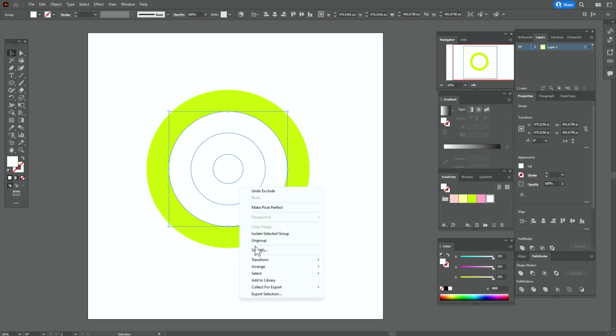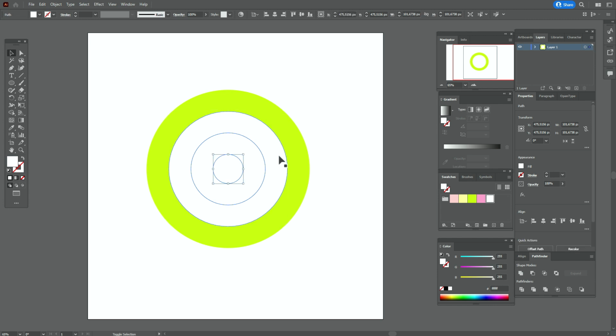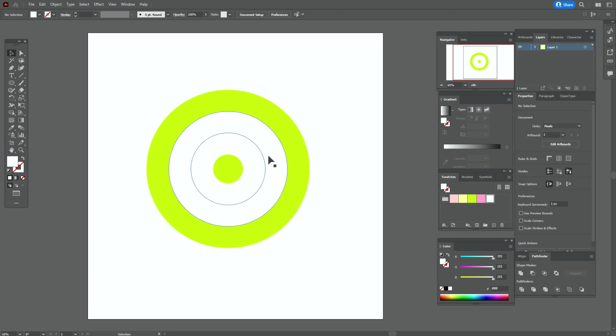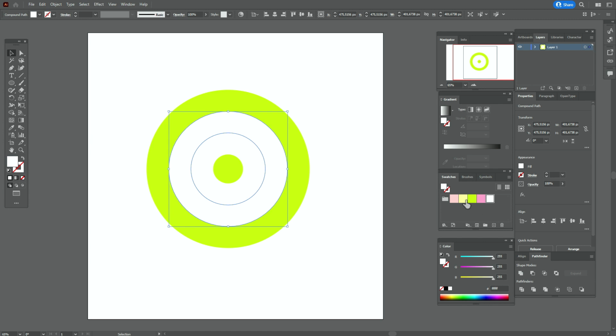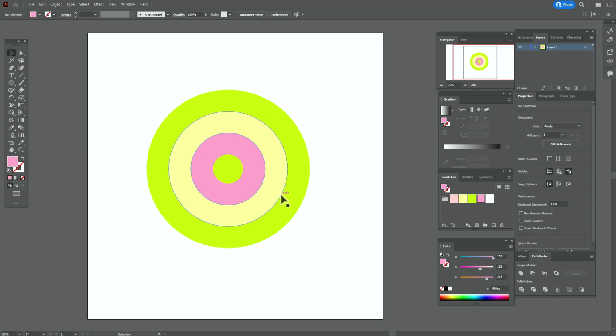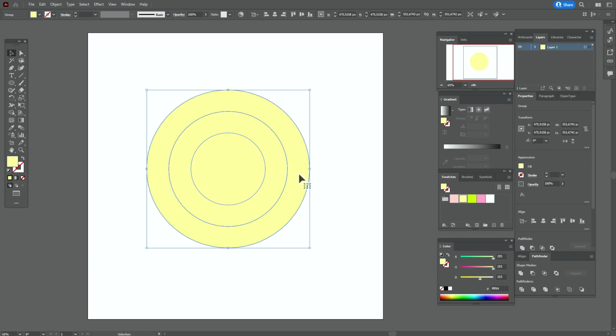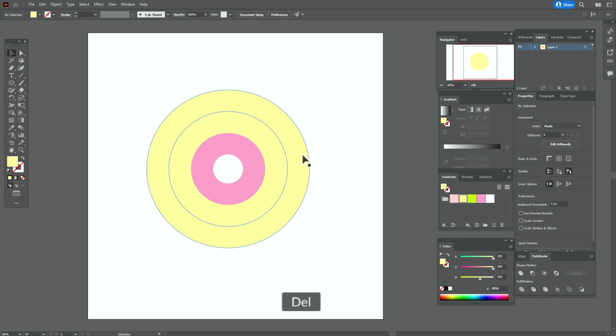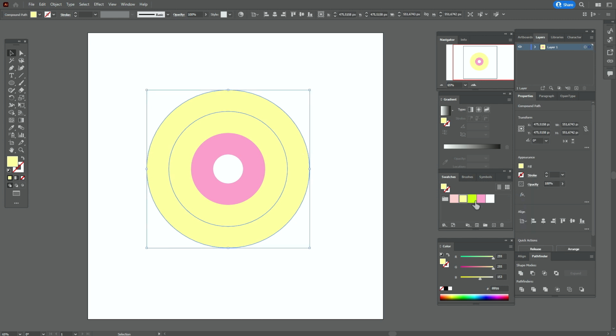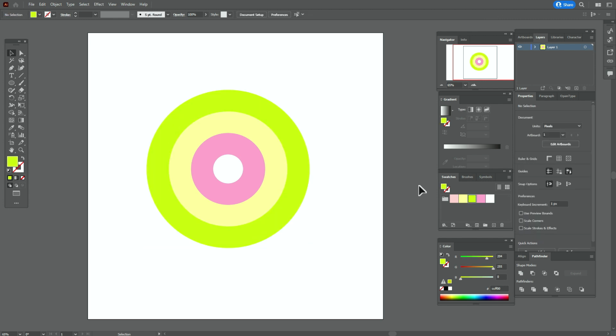Now ungroup, unselect that part and delete the unwanted part. Okay, and now take yellow color and here we need pink. Now copy and paste the yellow ellipse, select the copy and green ellipse, Pathfinder, exclude, ungroup and delete the unwanted part. Okay, and take green color.